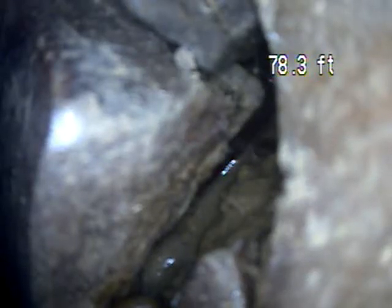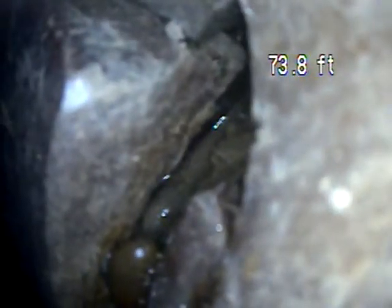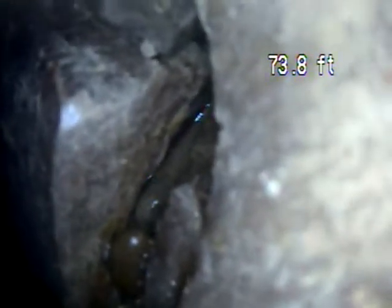335 Pitt Street. Today is January 23rd, 2020. This is a sewer inspection. Right now on the screen we're looking at a collapse in the line. This is all terracotta piping throughout. This is the furthest we can get with the camera — we cannot get past this point. So I'm going to pull back to where I entered the camera, which is in the cleanout in the waste deck in the basement at the bottom of the steps.